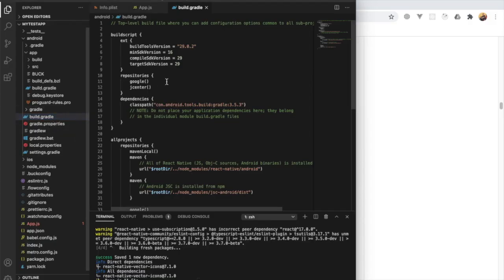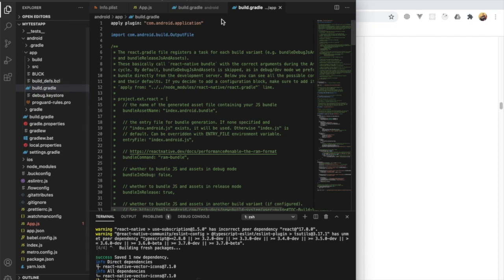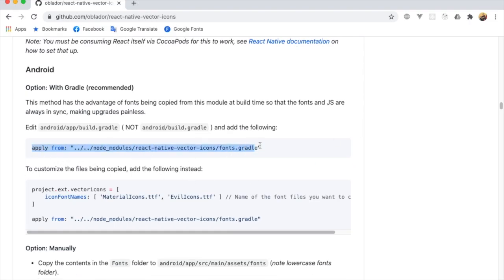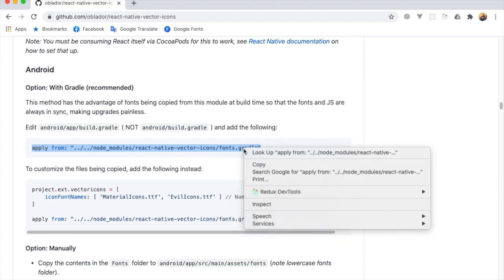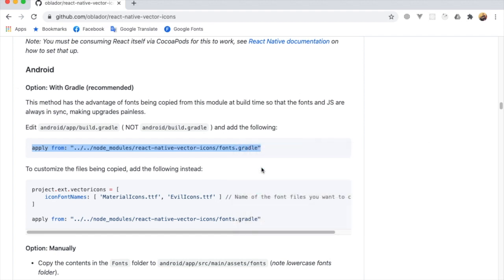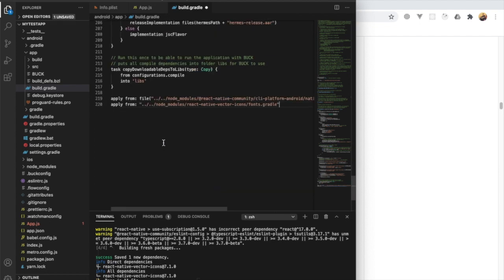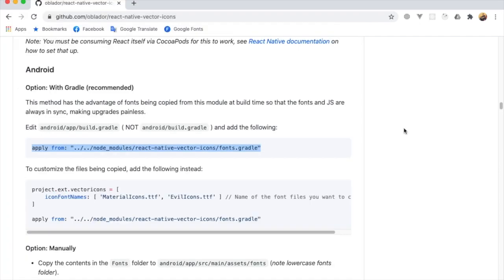Oh, sorry. It's here. And then copy this and paste in anywhere. I wanna paste here and save it.